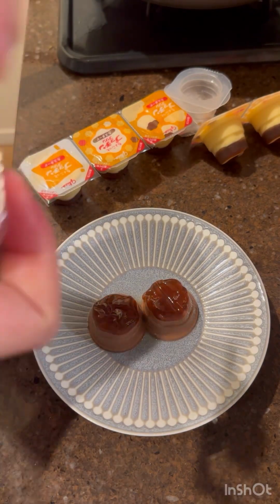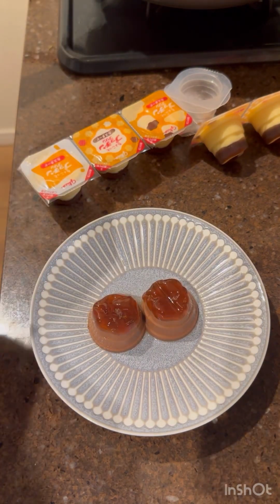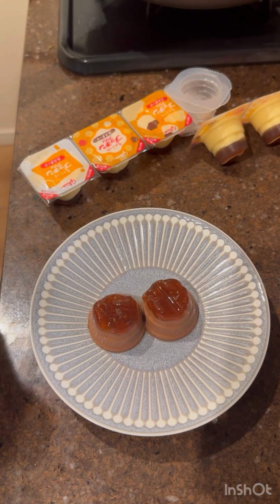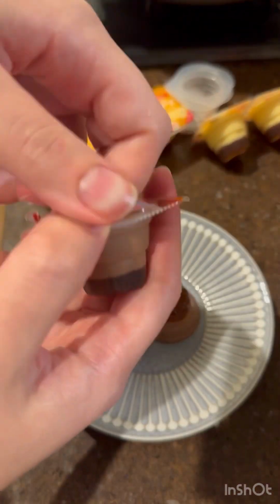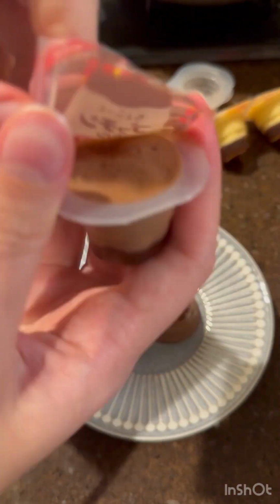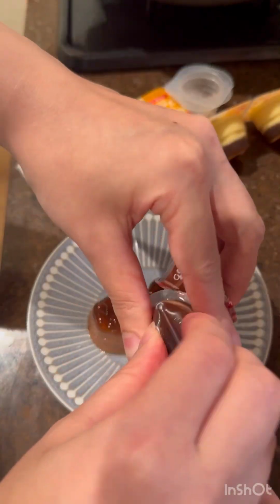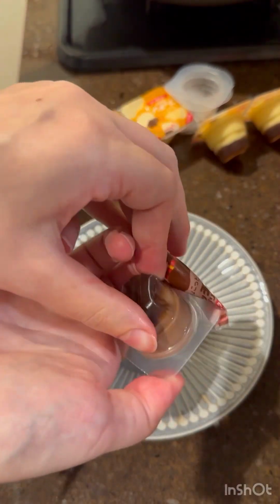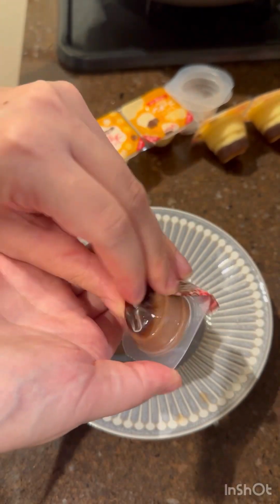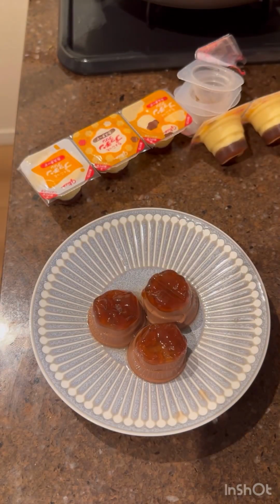And another scary trying to open it. I don't want to smash everything and break another plate. I struggle to open it. But these are pretty cute, I think. I hope they taste good. I don't know, I haven't tried it yet. But they're so cute, so I got it. And let's just hope that maybe this one will come out nice. Trying to squish it a little, and maybe it will come out nicely. And this one also not coming out, and it looks even worse than the other one.